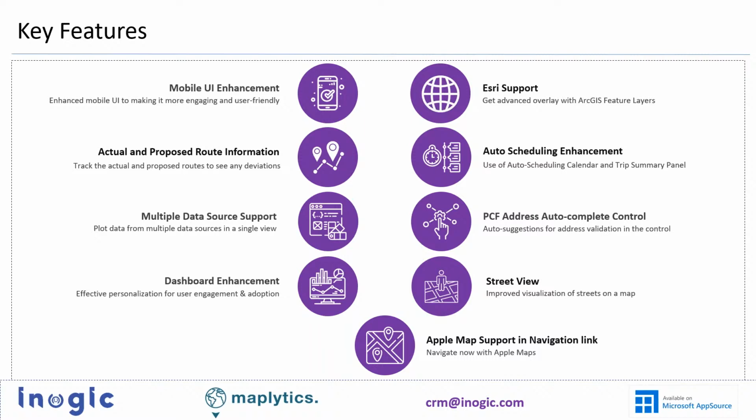After that, we also have the support for Apple Maps. You are all already familiar with the two navigation apps that we already support, which are Google and Waze. Along with that, with the latest release, we have now supported Apple Maps as well. Within the configuration detail record, every Maplytics user can select their own preferred app, and the users who are using the iPhone or the iPad will be able to choose Apple Maps as their most preferred navigation app.